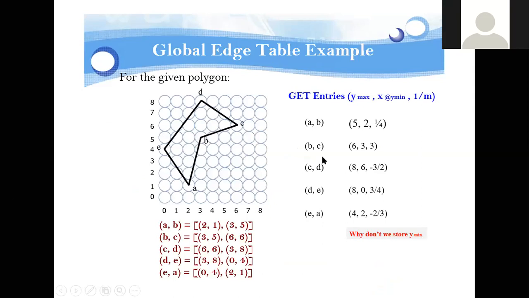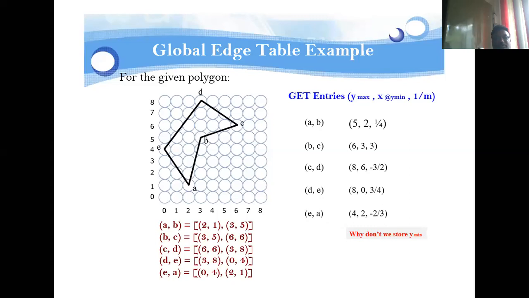So that all the values I have put over here get entries, that is all the values from your A, B, C, D. Okay, so that I have calculated A, B, 5 to 1/4, that I have considered as slope. See, so this is my consideration. Global edge table I have to draw. So global edge table तुम्हाला draw करताना बघा, आता मी इथे पॉइंट्स ड्रॉ करणार आहोत. So from this point you can easily understand.